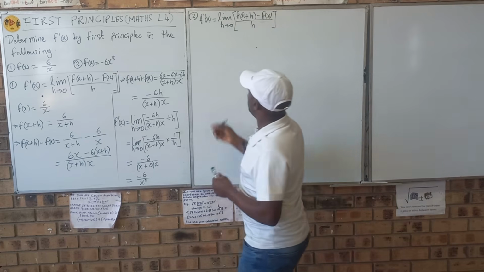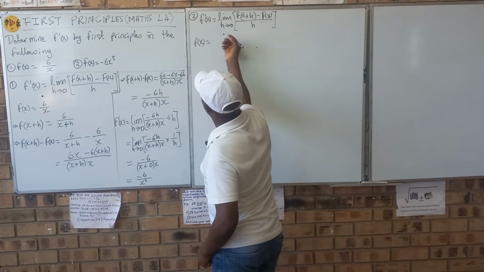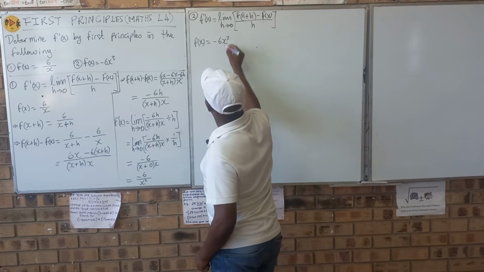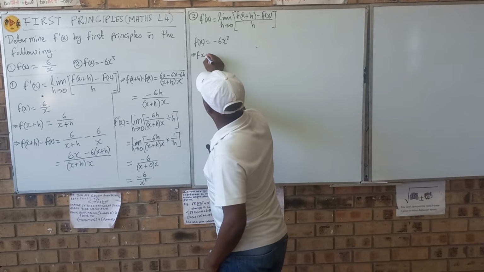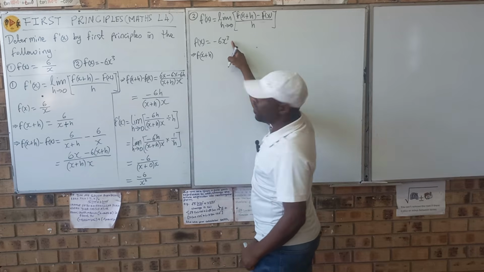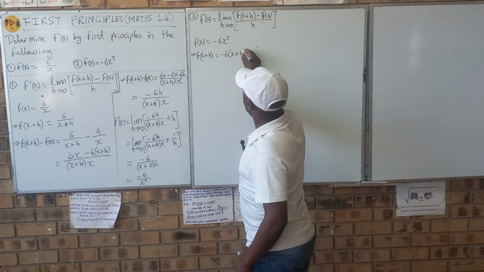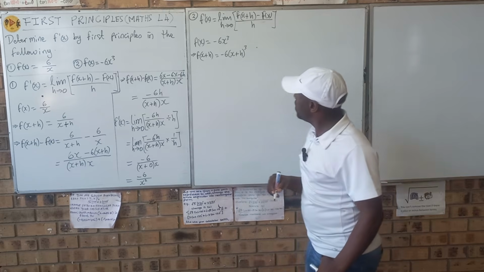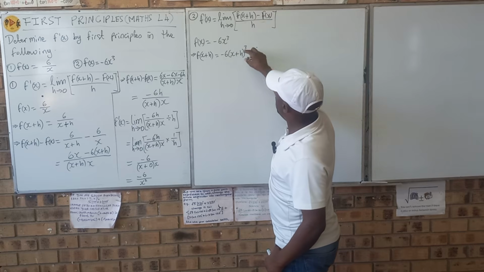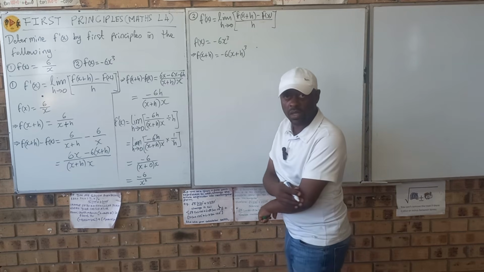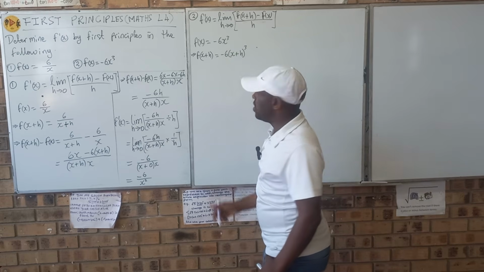So f of x corresponds to the problem all the time. Even if they choose to call it y, it's the same thing as f of x, which is negative 6x cubed. Then looking at that, you can generate f of x plus h by going to f of x. Anywhere there is x, I will put in my x plus h. So I get my x plus h, or that cube, which now shows me that I need to do the subtraction. But looking at it, you see this one needs a little bit of work. To simplify this, you need to expand that a bit.